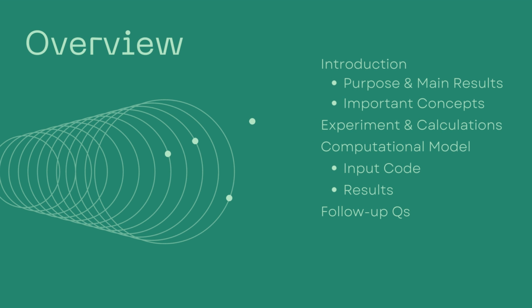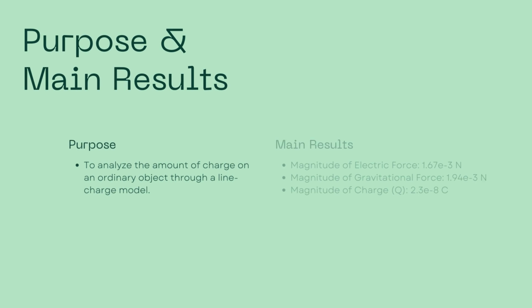As an overview of this presentation, I'll go over an introduction of the experiment and presentation, including the purpose and main results, as well as important concepts necessary in this lab. I'll then go over the experiment and calculations, a computational model, its inputs and results, and I'll finish up this presentation with some follow-up questions.